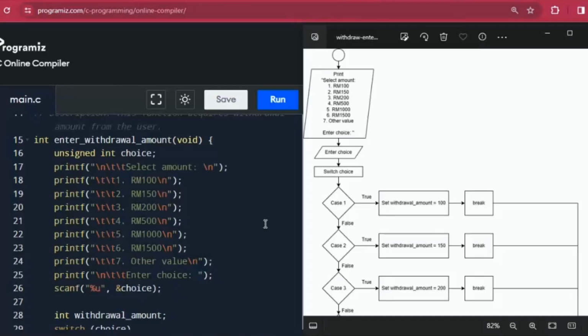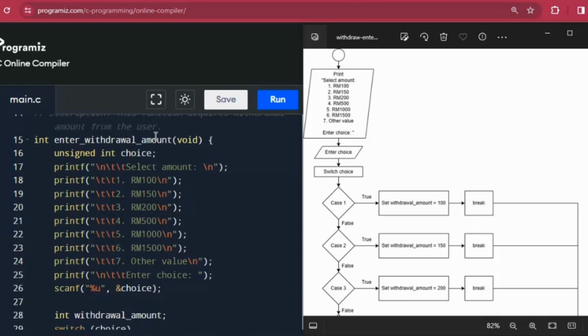Alright, Bismillahirrahmanirrahim. We're going to explain the withdrawal function. So first, enter withdrawal amount. This function allows the user to select a fixed amount for withdrawal or enter any custom amount.